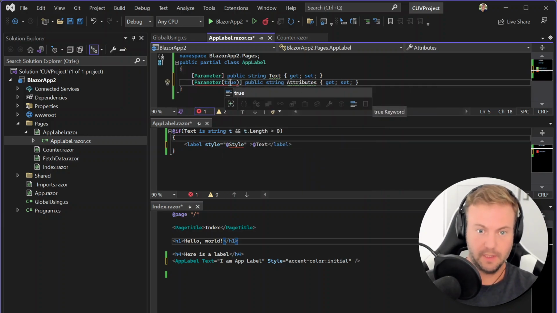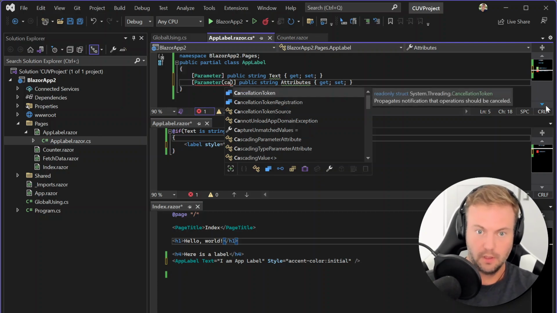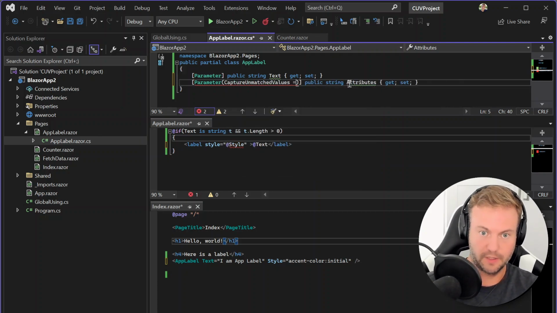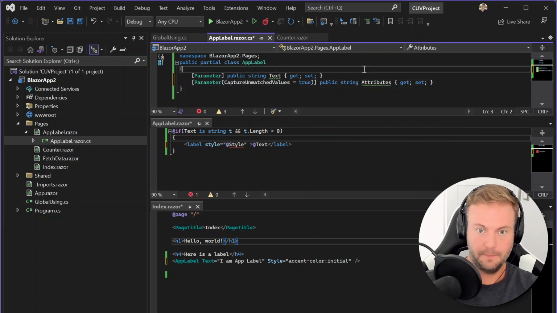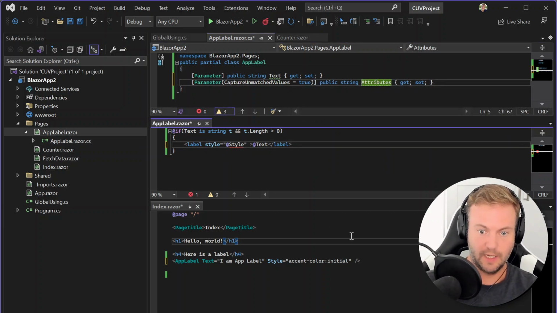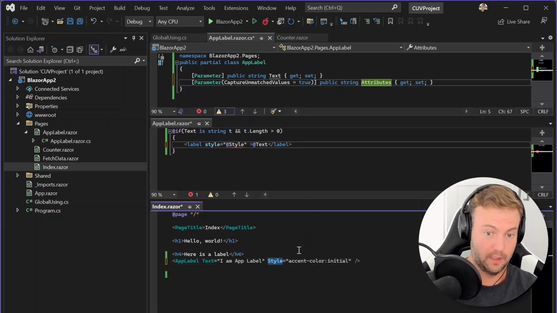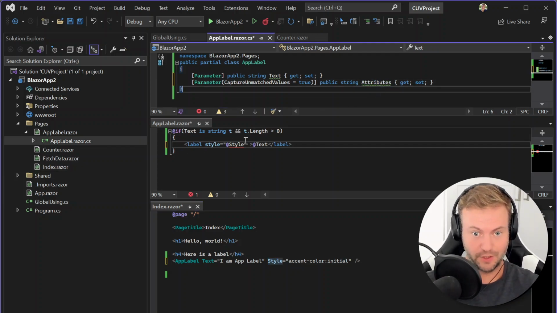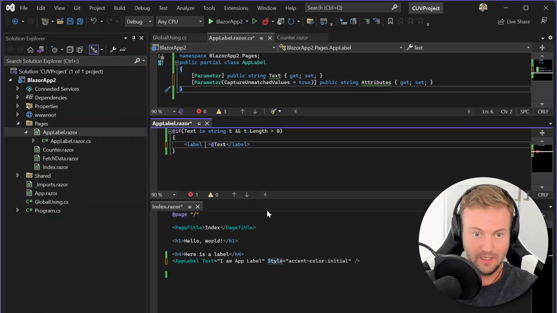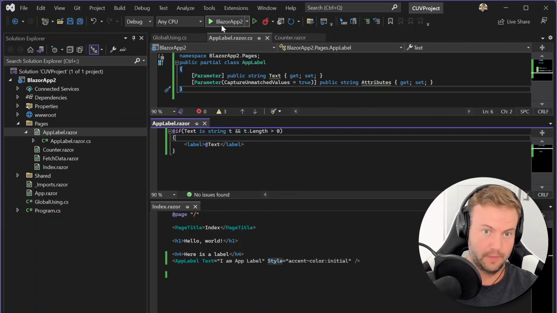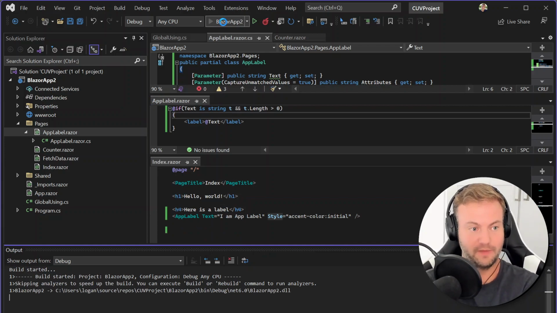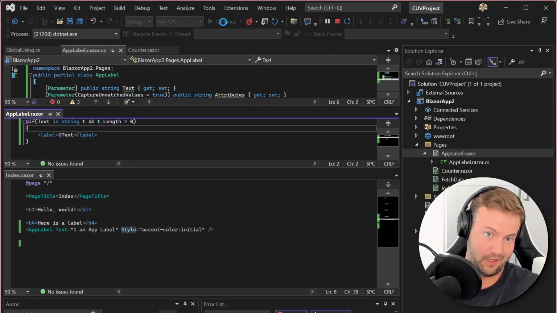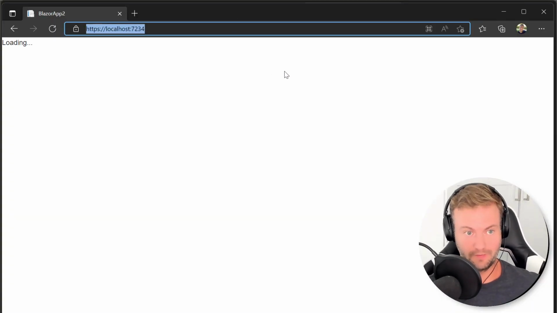Nope, I have to name it. So I'm going to say capture unmatched values equals true. Okay, now I'm going to say that. And then instead of doing style here, because that obviously won't work, we're going to try that, because now that I did that, because this captures unmatched values, it should actually work. So just to demonstrate that this will not get a console error, which I'm hoping it won't, but web development on the fly without editing, you might be surprised, or you might still get whatever, but we'll see.